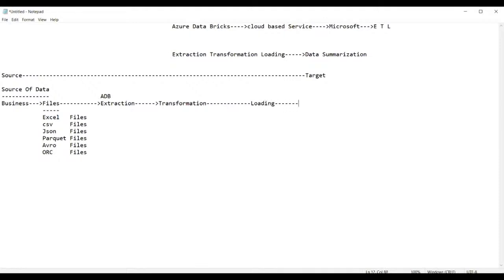Loading means the final data will be transferred to the destination. That is called the target, or we can say destination.